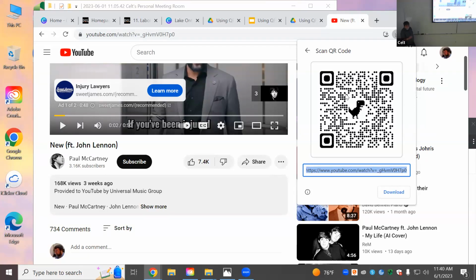And having that right in the URL bar in Chrome makes it so much easier, because what you used to have to do is grab the URL, find a free QR code creation app, put the URL in, and then download the image and do it. This just saves a couple of little steps. So that's pretty much it.